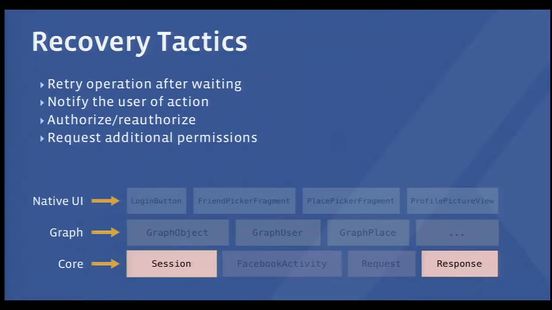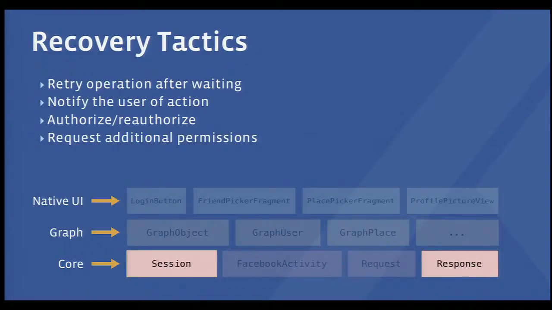So there's basically 4 main recovery tactics. The first one probably deals with throttling errors or server-side errors. Basically, if your app wants to, you'll just retry the operation after waiting. If it's a server error, you might be able to retry immediately, and you can probably hit a different server, and it'll just succeed. If your app is being throttled, you might want to have some back-off algorithm so you don't throttle your app anymore.